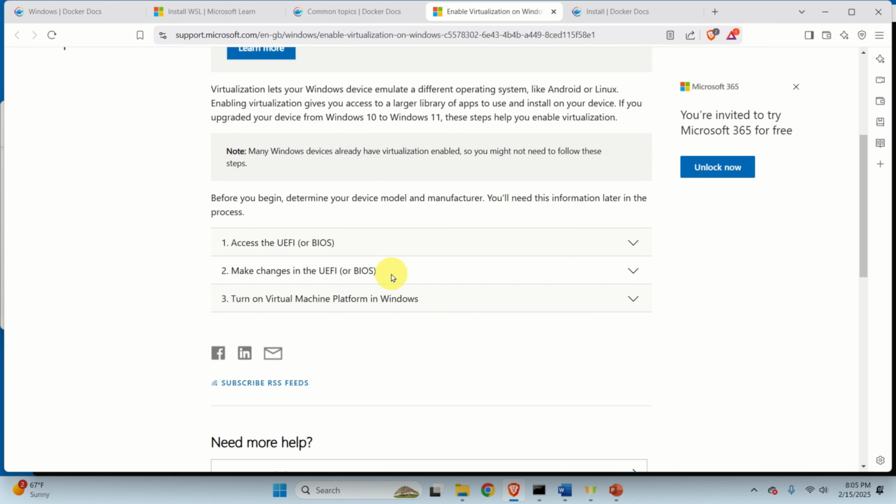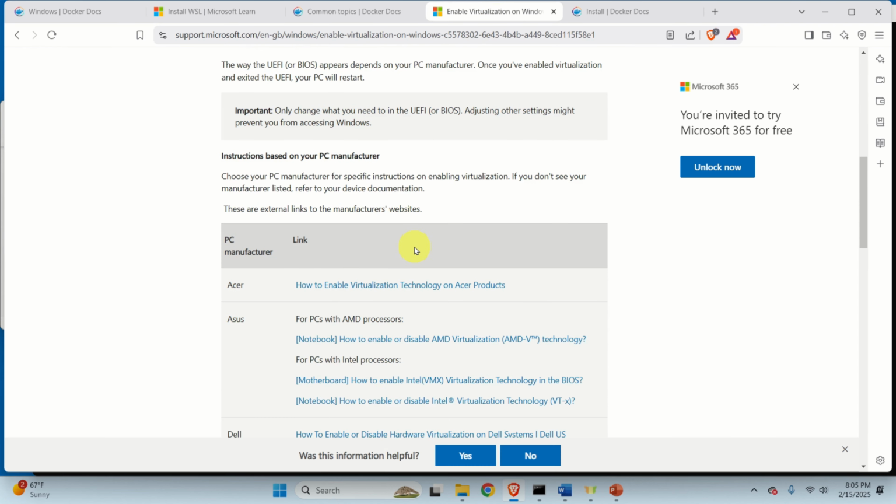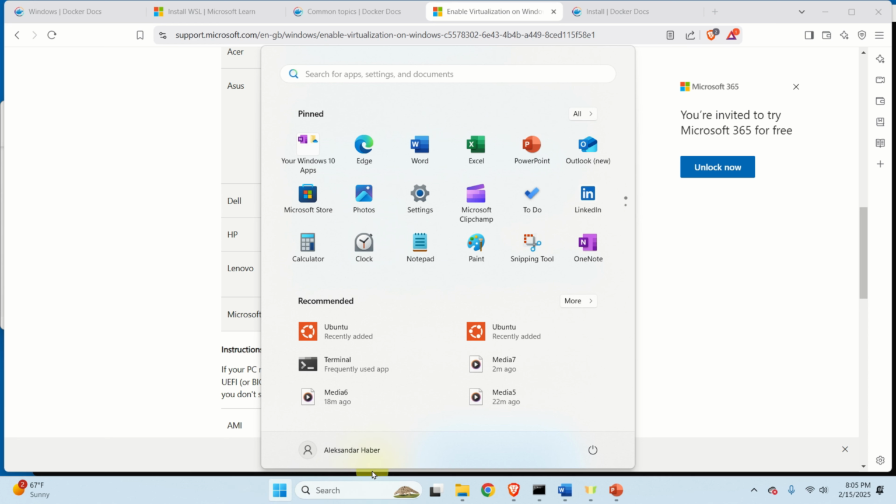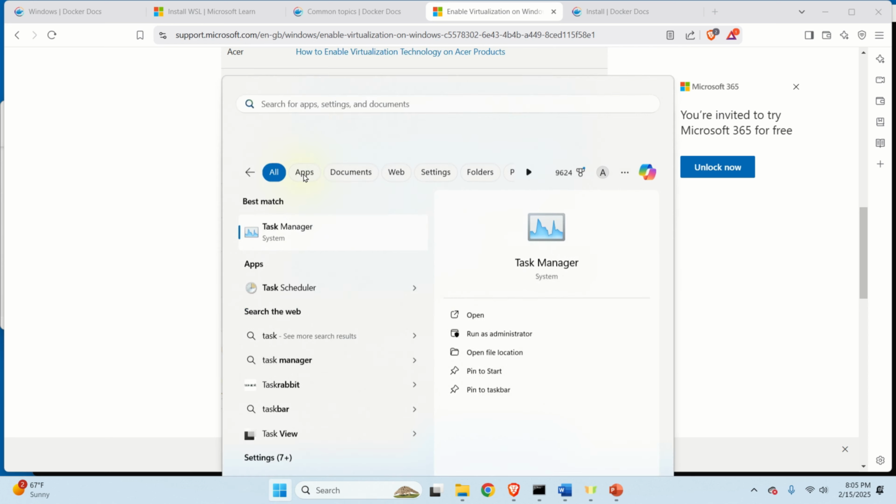Now, depending on your processor and your computer, you will have to log in to the BIOS and perform this step. This step is not complex, you'll just enable a few things. Most likely virtualization is enabled. So let's learn how to see if virtualization is enabled. To do that, click here and search for Task Manager.